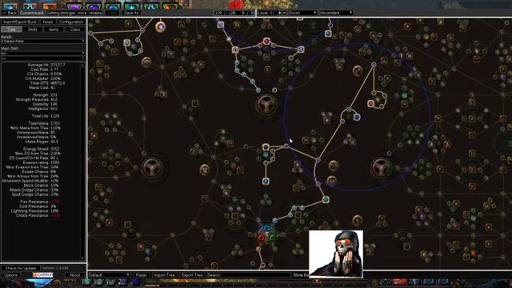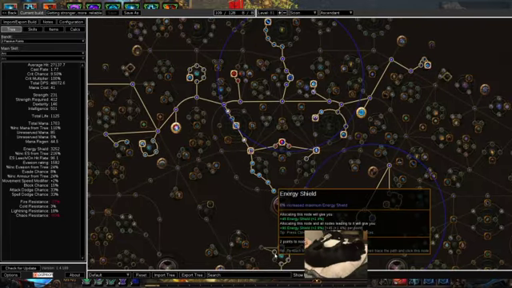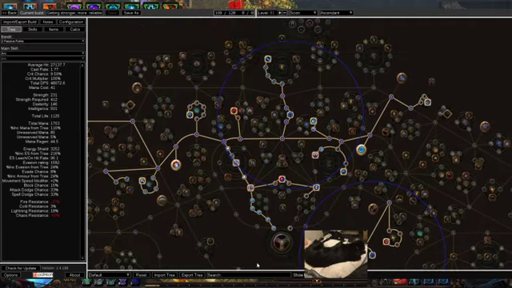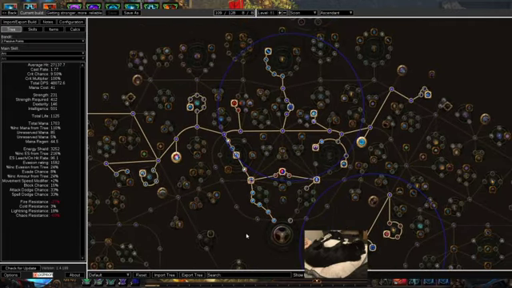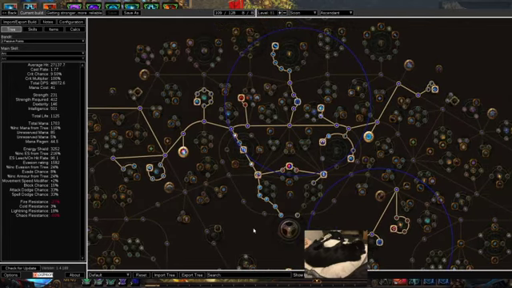Moving on, grab the standard stuff down here. I didn't grab these because they're only 45 and 44 energy shield respectively when I grabbed them. It's a lot, but it's not really that much.